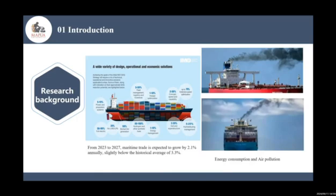For our background, as we know, shipping is the most fuel-efficient and environment-friendly mode of commercial transportation, facilitating approximately 19% of global commerce. But the rise of the transportation industry leads to the consumption of marine energy, and the energy consumption of ships is greatly related to their deadweight tonnage. The anchor machine is one of the most important deck machinery, and it plays a key role in both emergency operations and normal operation of the vessel, such as vessel positioning, assisting operation, and special landing.